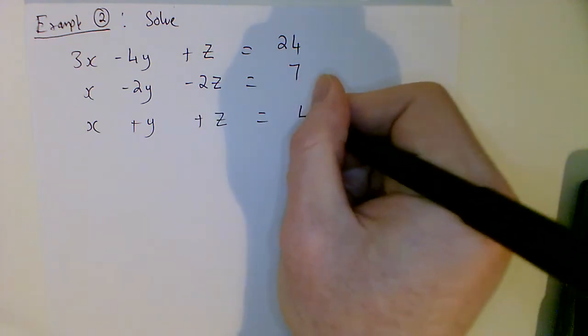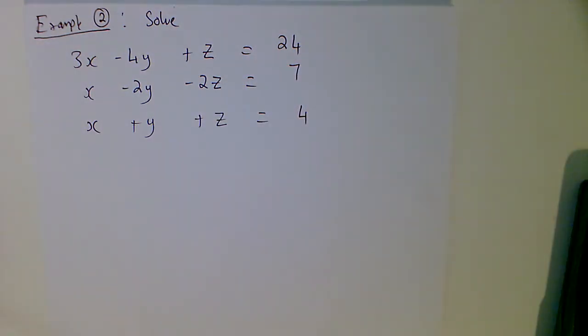Right, so this is my system of equations. Again, you've got 3 letters you don't know the answer to, x, y and z, so that means I need to have 3 equations so that I can deal with that. So I've got 3 equations and 3 unknowns, which is exactly what I'm looking for.